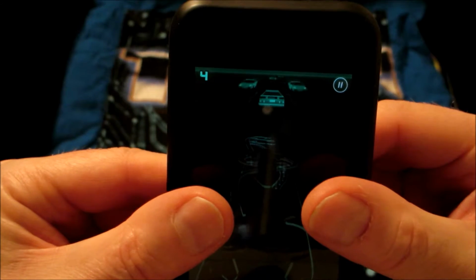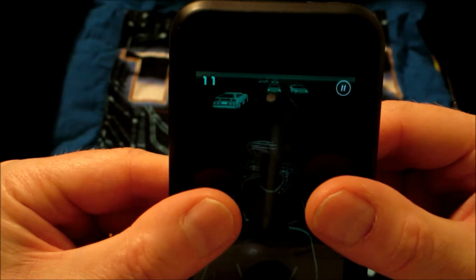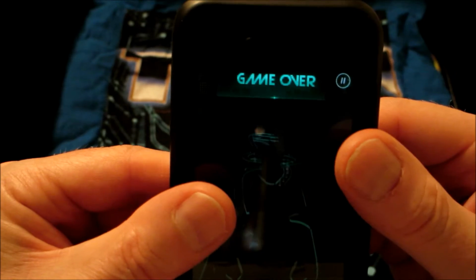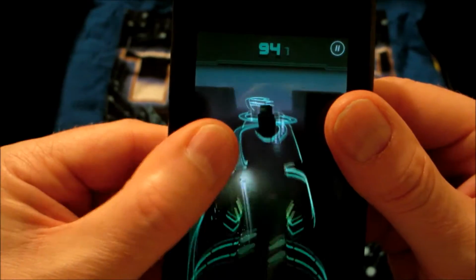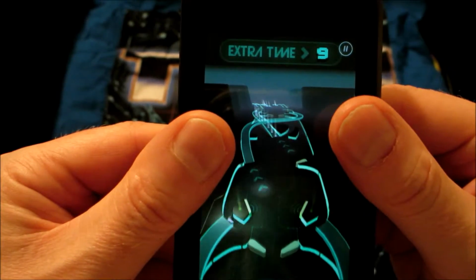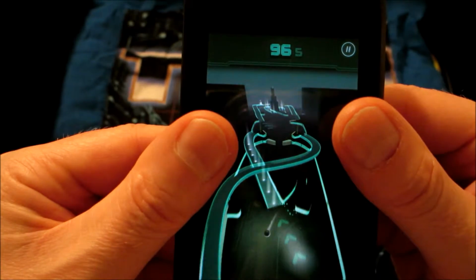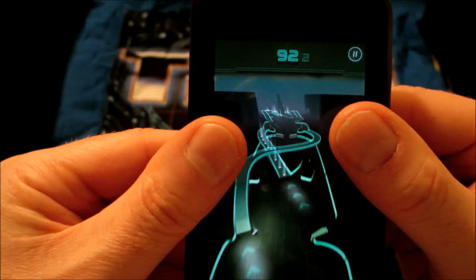And you do want to play through this and get as high of a score as you can every time, because what this does, oh, well, didn't do very well, got 12. They're going to add 12 seconds to my time, so you really want to do as well as you can in that section. Time is very important in this game. Without it, it's going to be game over.